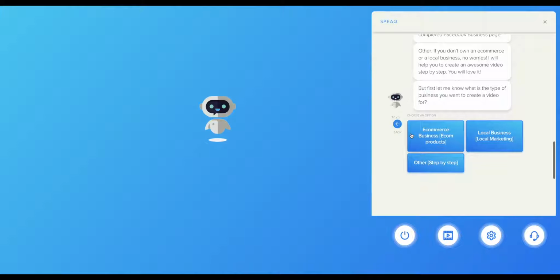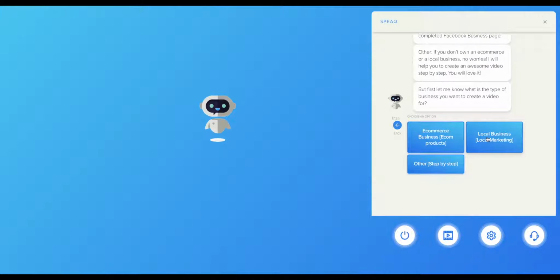The last option is local business. This option is designed to help local marketers, and it works with any Facebook fan page. These days, all local businesses have a business fan page. Speaq is able to grab all the details for your page, like phone numbers, photos, and other basic details that you can choose from photo albums. The bot will then place them into your video for you. They'll save you a lot of time as it's a semi-automatic process. Something to note: it has to be a business Facebook page and not a simple fan page. Let's explore the first option a little closer, which is the step-by-step process.